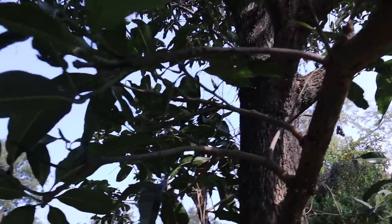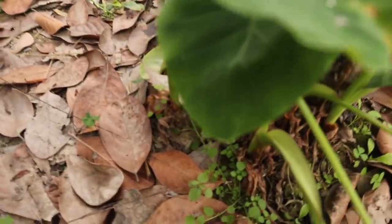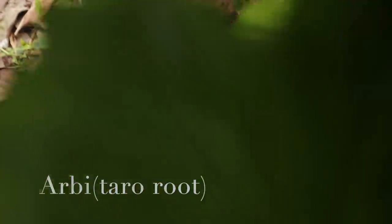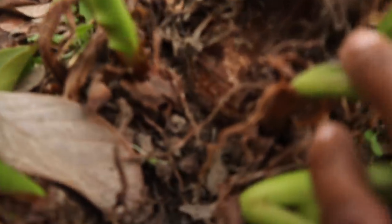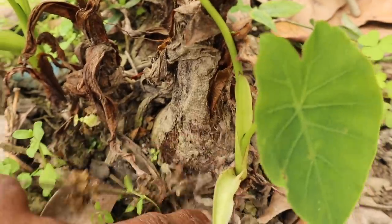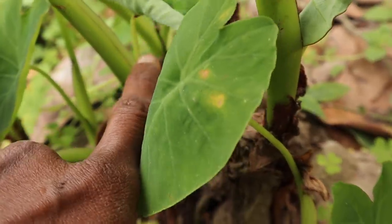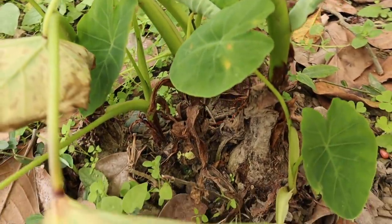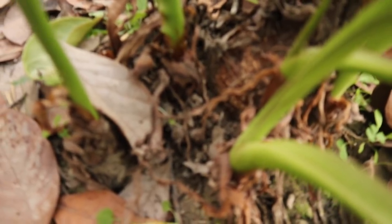Another mango tree, and a mango tree. So look at this. This is called, the Hindi name is Arbi. Arbi. Look at this root. Look how big this root is, and you can even take these young leaves, you can grab some young leaves and make greens out of this also. It has a white pulp inside, a very starchy root.